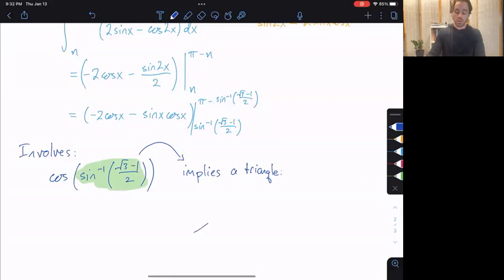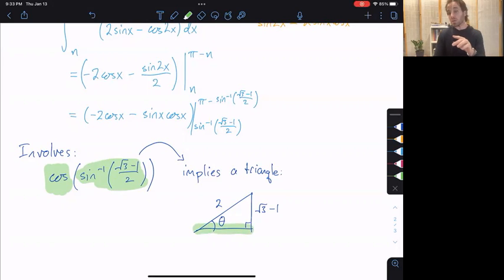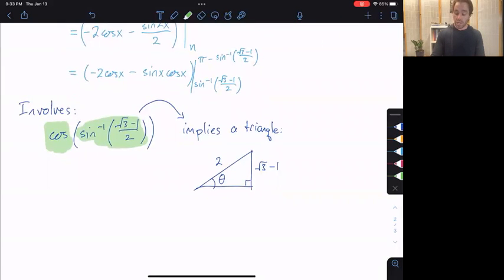So I'm going to draw such a triangle, right triangle, obviously, and I'm going to position an angle right here, and I'll call this side root 3 minus 1, and this side 2. With the angle written like this, the sine of that angle is, think opposite over hypotenuse. It's root 3 minus 1 over 2. But what I really want is the cosine of that angle. Now, in order to get the cosine, I need to know the length of this side. Because I know two sides of the right triangle, I can figure out the third side using Pythagorean Theorem. It's not going to be nice, but I can do it.